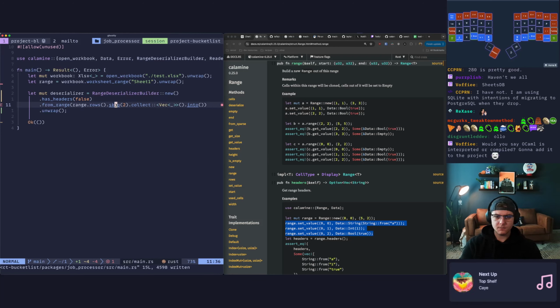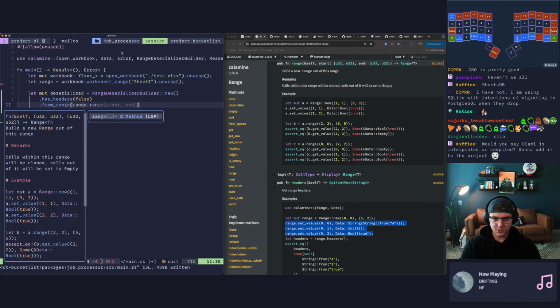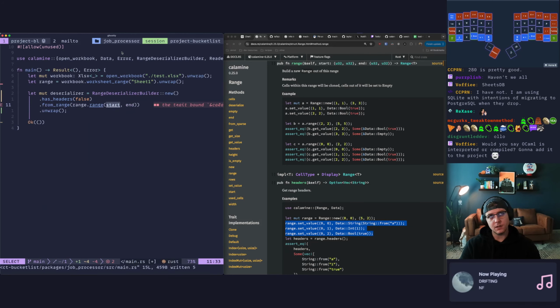So let's come down here and delete to here, do that again and again. Guess I can't do that. Move this mouse, change that, and this is going to be range, and then start is going to be, for this particular spreadsheet, row 2 to the end.